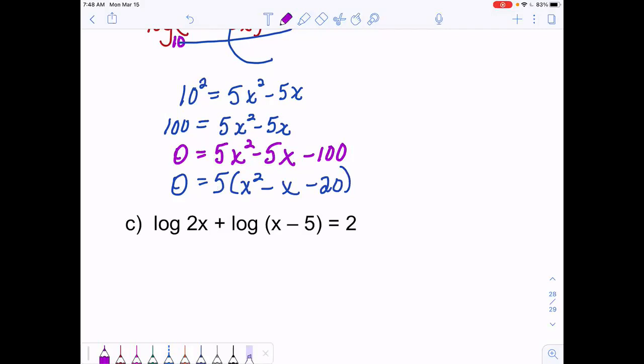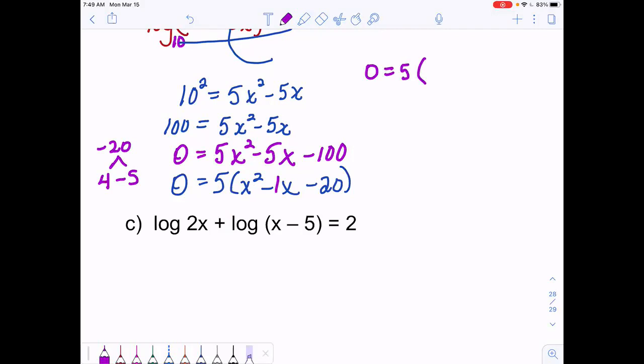And then when we factor, we're thinking about the negative 20, the two numbers that combine to be a -1 from the factors of 20. So Alyssa, what two numbers multiply to be 20 but combine to be a -1? 4 and -5. Excellent. So we got a GCF. She said 4 and -5.